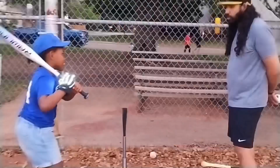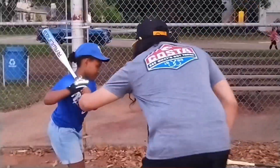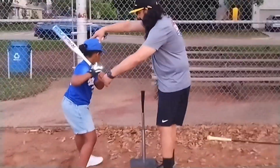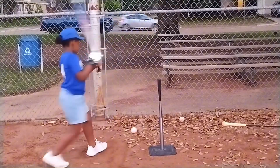Get up there. Where's that bottom of that bat supposed to be? Where's the bottom of that? Yeah, towards the catcher. I'm the catcher right here. You need to aim that towards me. Get in the knees, right? Let's go. That's it.